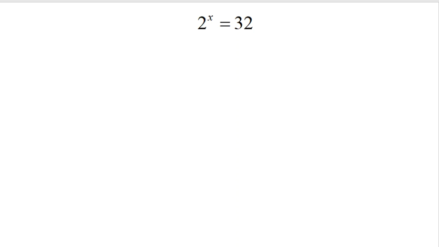But if you maybe didn't know off the top of your head, again, how do I get an x in the exponent to not be in the exponent? Use logs. Logs equal exponents. So log base 2 of 32 equals x. Then grab your calculator and you'll find out, oh my gosh, the answer is 5. 2 to the 5th equals 32. Easy, easy, easy.